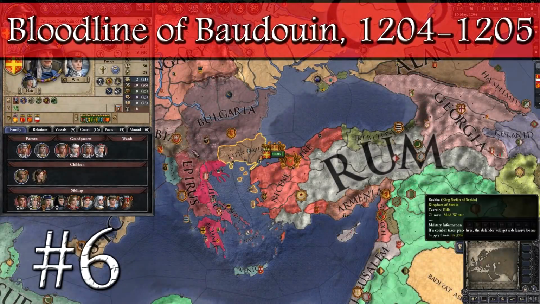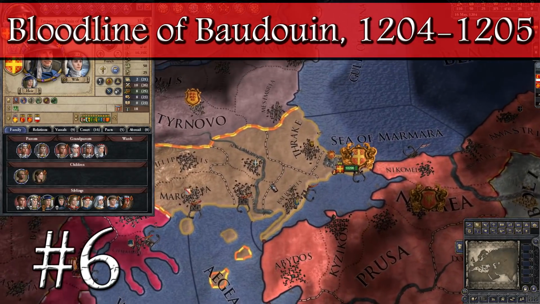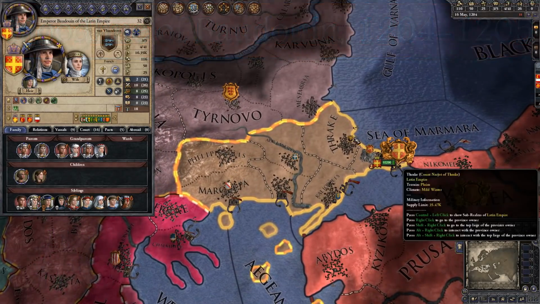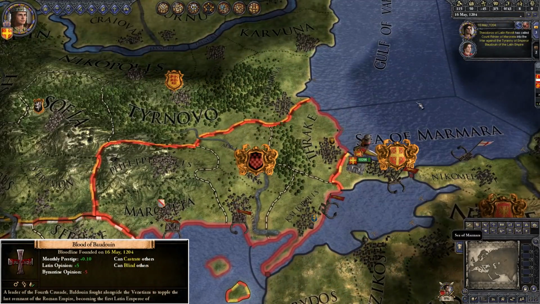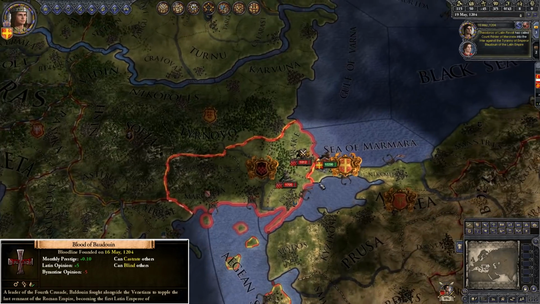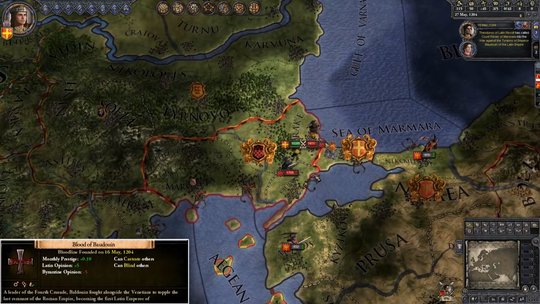Do you enjoy giving your prisoners Byzantine plastic surgery but abhor Greek culture? If so, you'll find the blood of Baldwin perfect for your questionable needs and dirty deeds. Historically present for all but 2 years, you can find this bloodline in the wild by siring offspring with King Baldwin of the Latin Empire in the 1204 starting date.